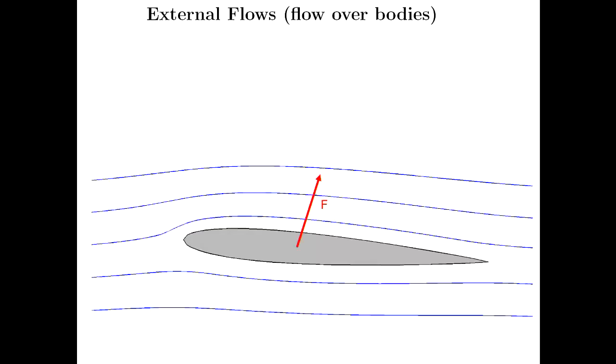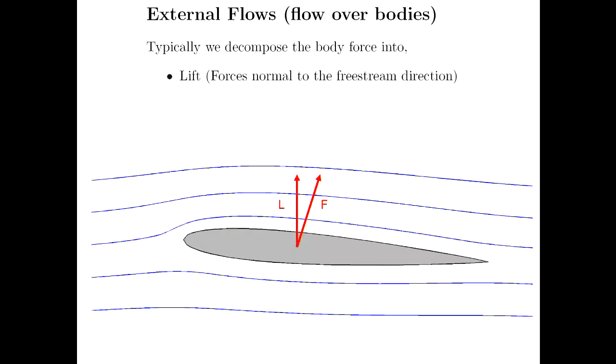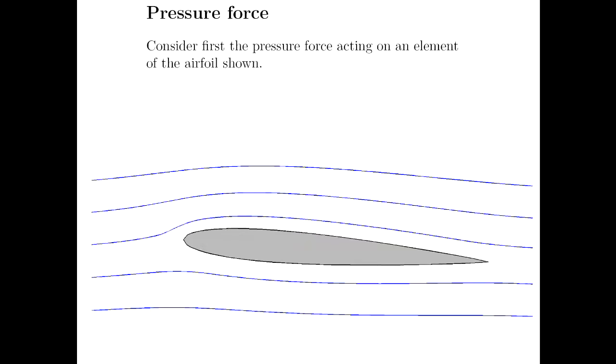So the net force acting on this airfoil is F at some angle, and we can decompose this force into the force perpendicular to our free stream, which is the lift force, and the drag force, which is parallel to my free stream. And I'm sure all of you know this already.